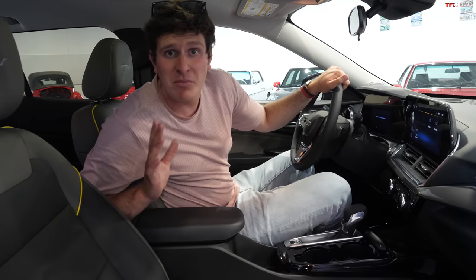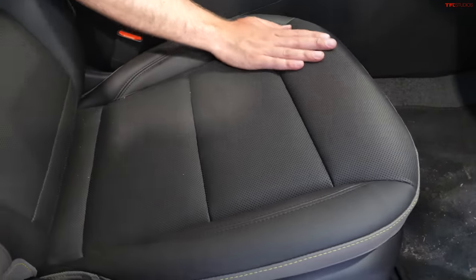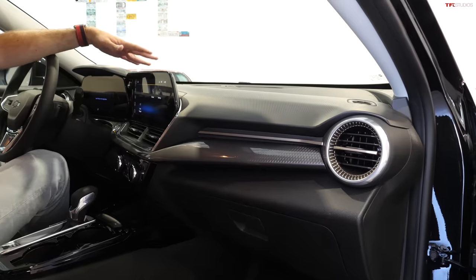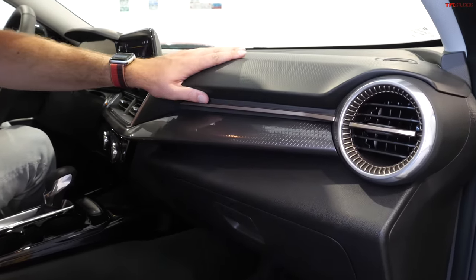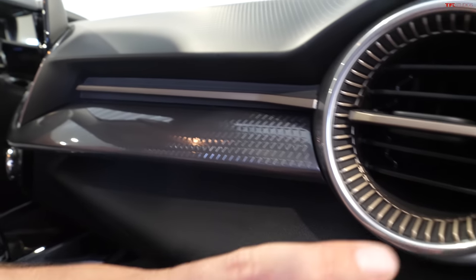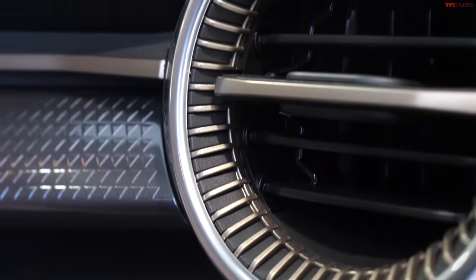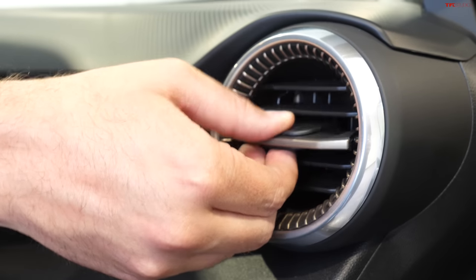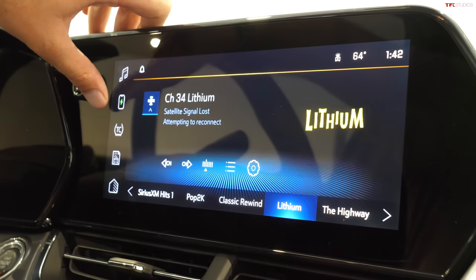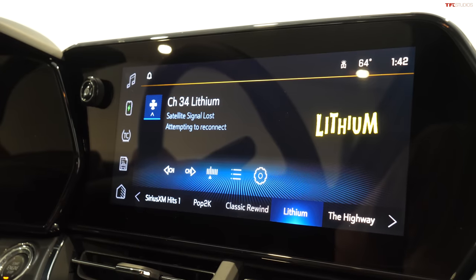The interior of this Active trim for $26,000 has so many nice features, starting with the seats. It's not real leather, but it's still a premium seating surface with a power driver seat and these cool little yellow accents. Rather than a traditional flat black plastic dash you'd expect at this price point, you get a textured dash with silver accenting. I love these vents — this is actually a 3D effect, you can feel these little ridges, kind of a copper finish. Looks very 1950s aeronautic, and you control the vent with this little slider. This Active trim has an 11-inch full touchscreen with the latest Chevrolet infotainment, compatible with Apple CarPlay and Android Auto.